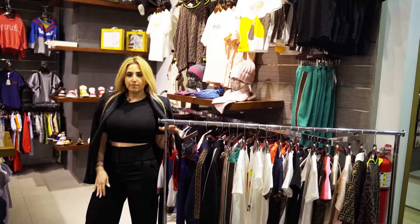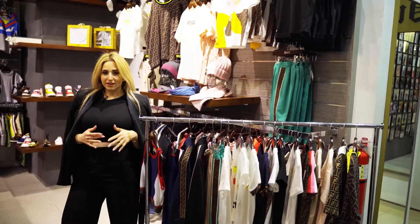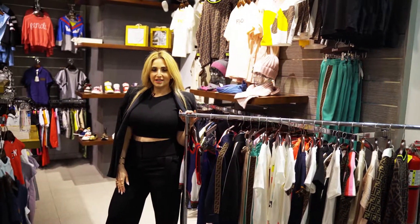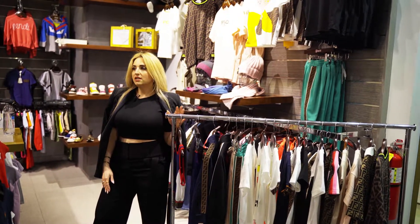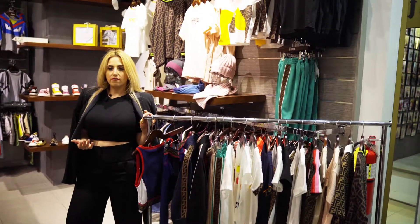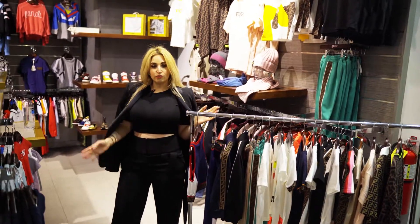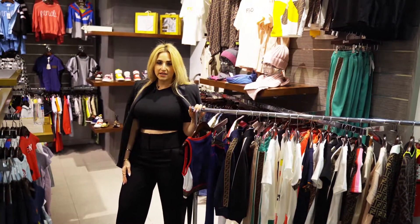After I pull the fits from the assortment, I look at logo placement, because logo placement is everything. At Pure we understand logo placement is important — not just to show what you paid for a brand, but also to represent the brands you love. People want to dress how they feel, and when I wear a really strong fit I feel great all day and I think I'm more productive. We just want everyone to look and feel their best.